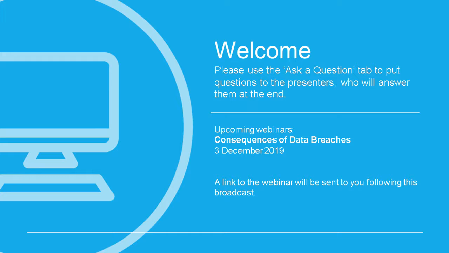This is the second webinar in a wider series about data from the Commercial International Disputes team. This webinar focuses on the law of confidence. The next and final webinar in our series is going to focus on the consequences of data breaches, and you're going to be sent a link to this webinar shortly after the conclusion of the broadcast.